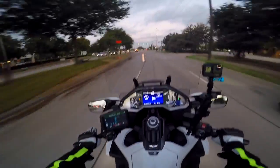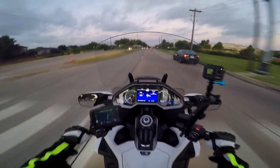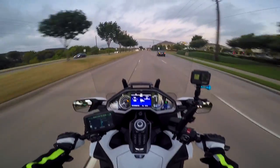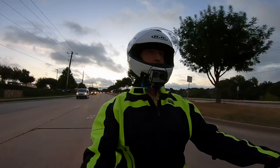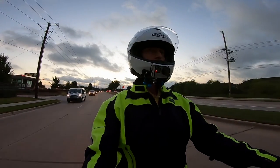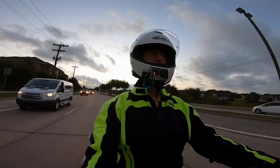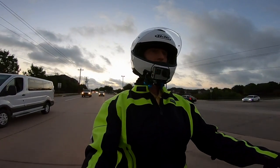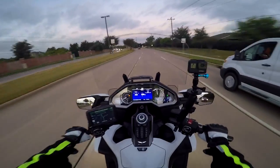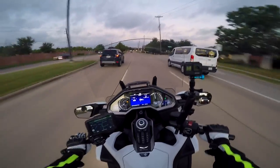Part of my decision was based on the fact that I had a 2012 Goldwing, and before that a 2007 and a 2005. So I had a history with Goldwings and was comfortable with the platform. Of course, the 2018 was a completely different animal. When it first came out I started reading the early reviews and there were some concerns about trunk space and various other things, but I did love the styling. I think the styling of the 2018 Plus is just — I haven't seen a motorcycle I think looks any better.